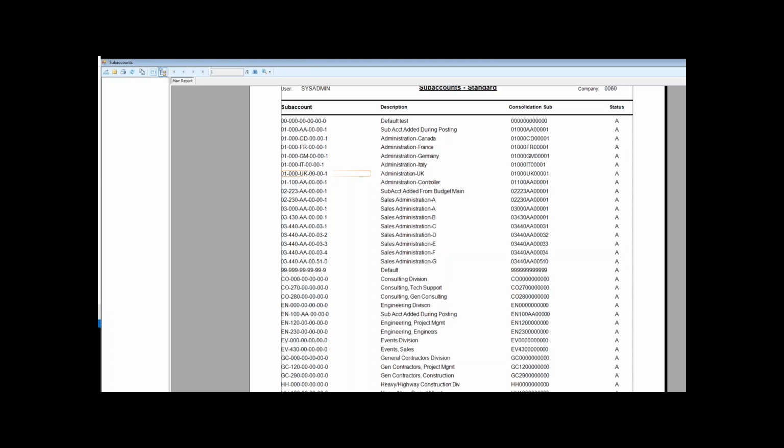You'll see that I have 6 different segments. The first segment is the division. The second segment is my department that I'm going to be using. The third is a location or country. The fourth is a group within the country. And the fifth one, that single digit, is a region that I want to report on. Now, the reason I have so many different segments in my sub-account is because I need it for reporting requirements.